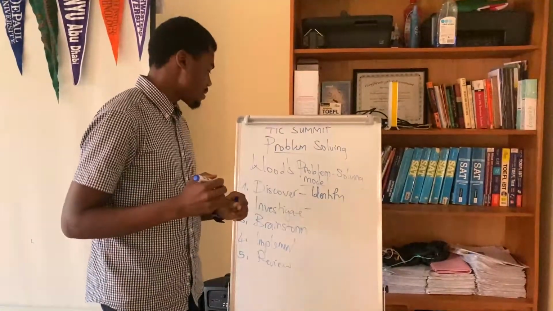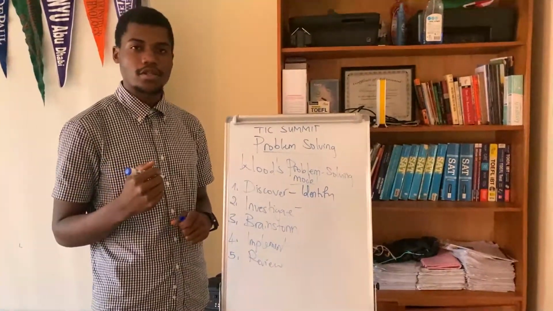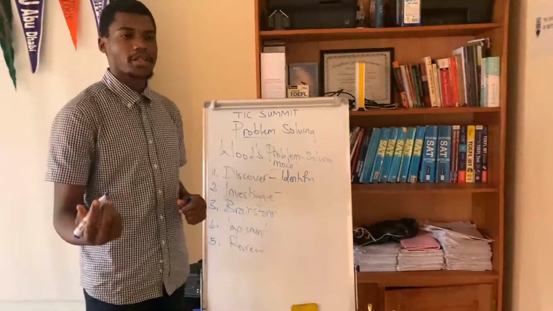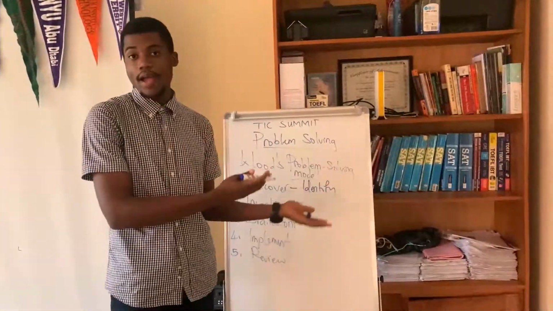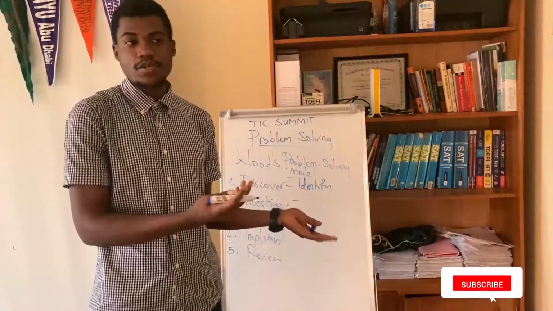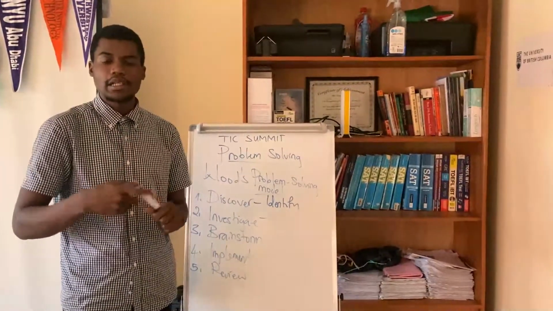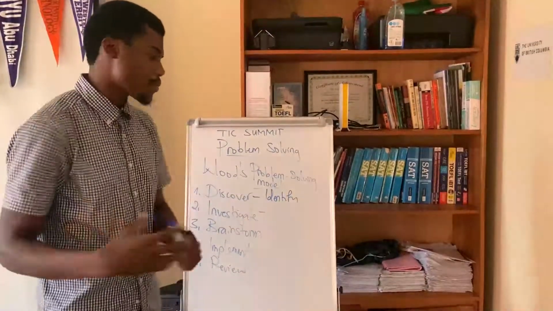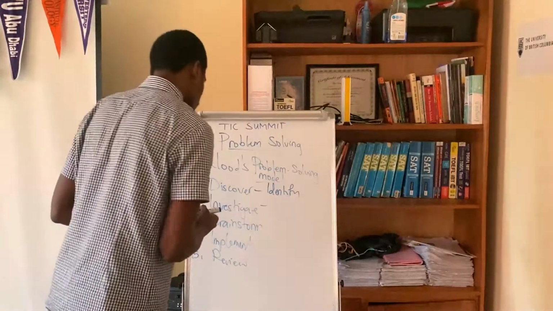At the investigate stage, I try to gather as much information as possible about the problem. Like how can I store? I can use a fridge. I can dry the vegetables, or maybe I can keep the tomatoes when they are not yet ripe, so that they will stay for a long while before they ripen. So I go now to my brainstorming stage.